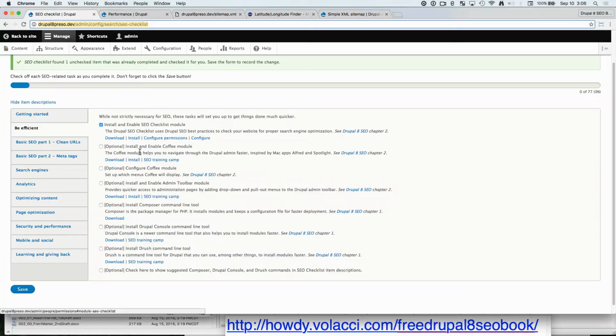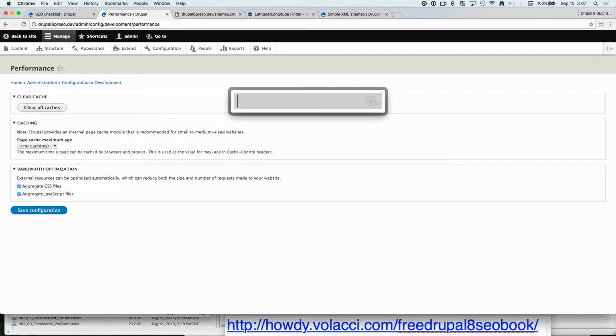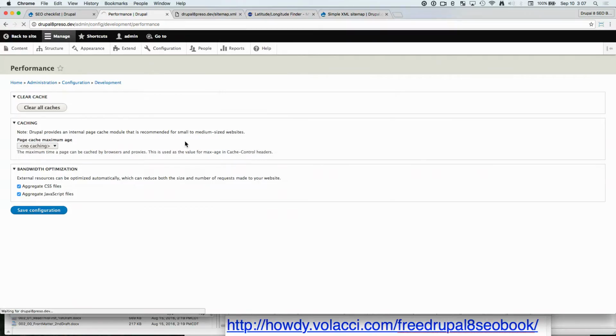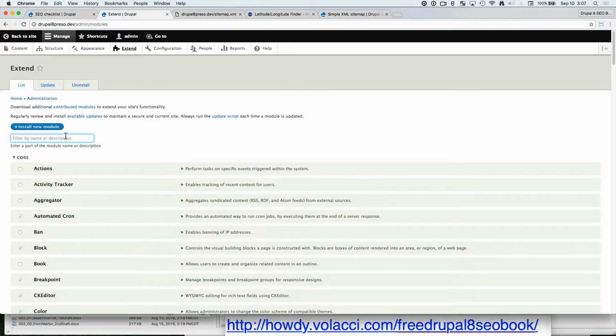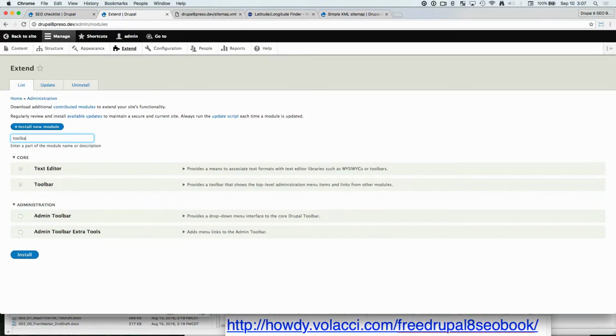The second thing I install, and again it's a navigation tool, is the admin toolbar, another tool to help me get around. You guys using the admin toolbar? Okay, good. Yeah, it's the single most popular installed module for Drupal 8 right now. I'm sure that'll change in the future, but right now it's the most popular one. So we're going to go back here, and again I'll use Coffee to get to the Extend page, and then we're going to go to the admin toolbar. There it is, and we're going to install it.